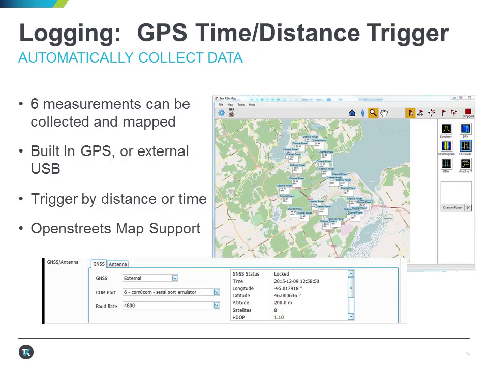When it comes to actually determining the location of the source of interference, it can be quite complex. We need tools to help us sift through the mountain of data to try to determine where that source of interference is coming from. In modern spectrum analyzers, we have the ability to use distance and time triggers to collect information automatically.